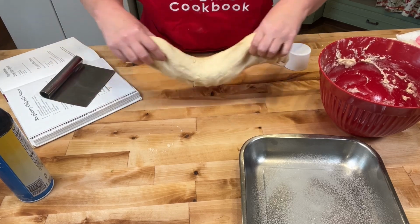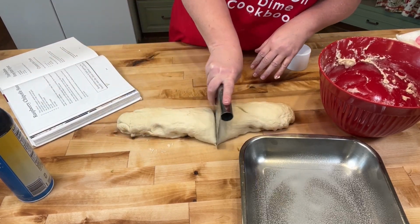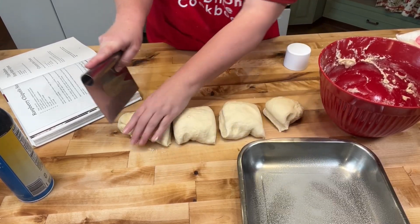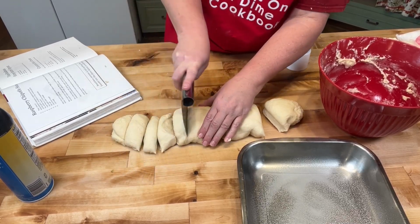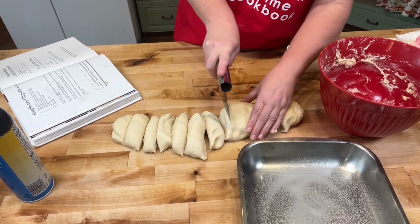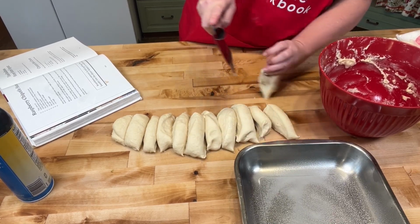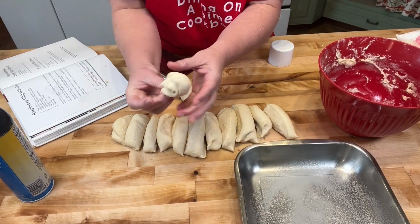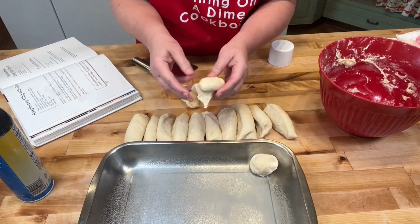I love my kitchen cutter, so just cut in half and in half, half. Okay, and then we go in fourths, thirds. Oh, I didn't divide that very well. Okay, then we're gonna take our little buns and we're gonna go like this.